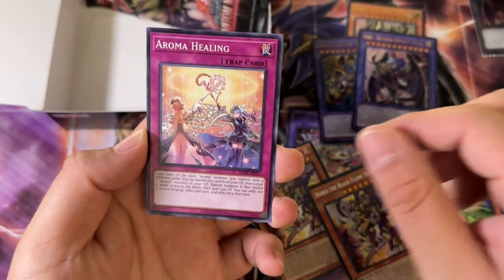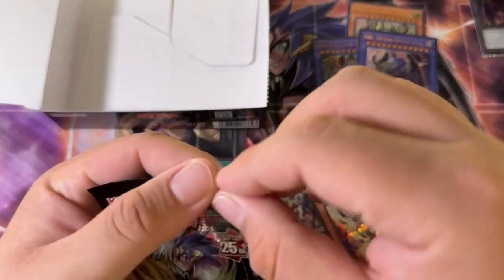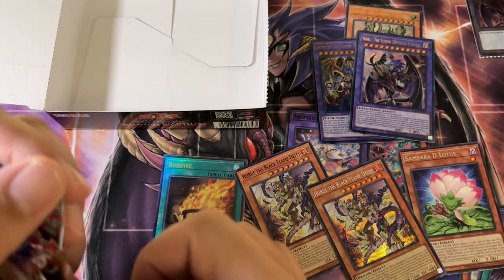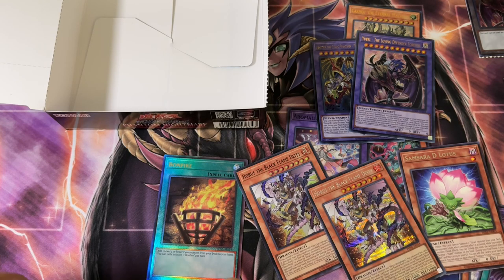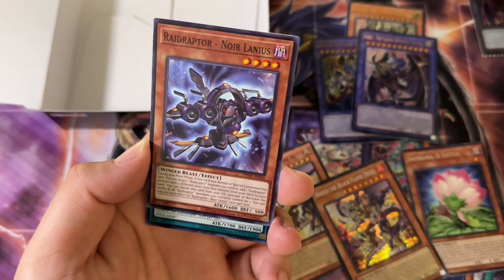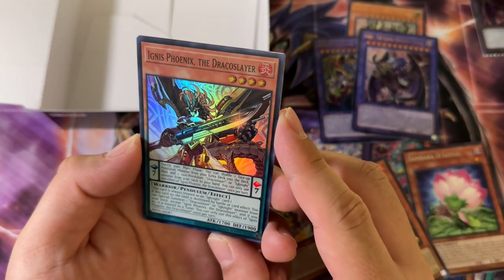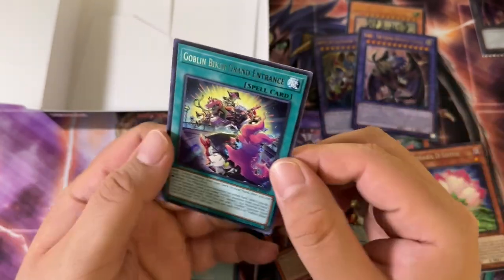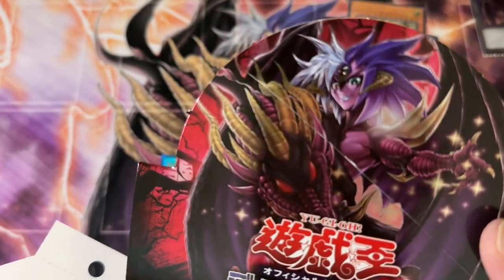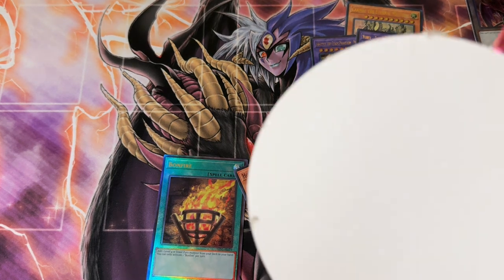Dragonic Pendulum, Aroma Healing, Raiders, Unbreakable Wind, or Mind. Last pack, come on, man, give me something good. So is it one secret rare and one alti? The pull rates are interesting. Stealth Kraken, Raid Raptor Noir Linnaeus, super rare Ignis Phoenix Draco Slayer, and then a Goblin Biker Grand Entrance to finish it. That is crazy. So how many packs were there actually? Because there were a lot of packs. I don't see a number.